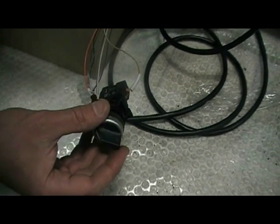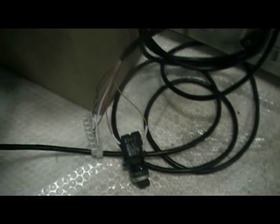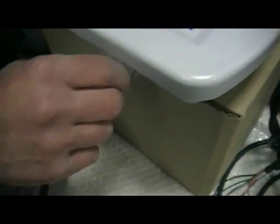And we will simulate this when we start running the machine in a few moments. Other cables are multi-core to the HMI, a simple screw into position.